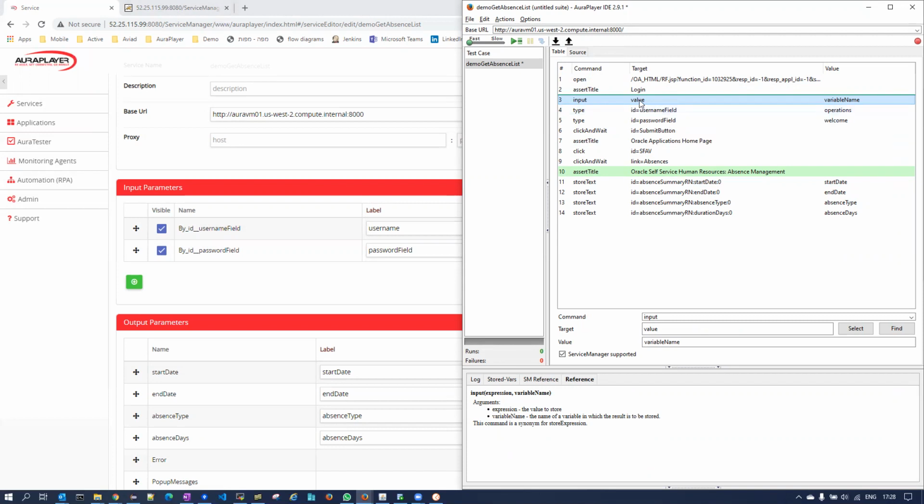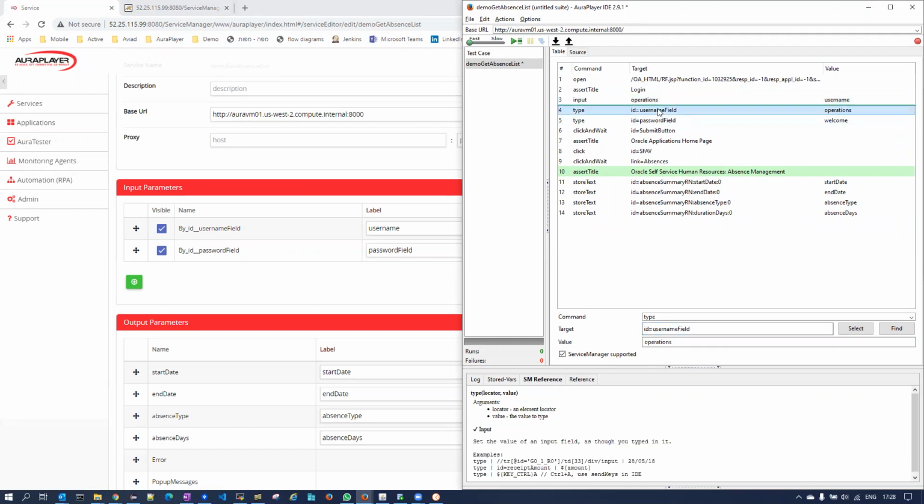The input variable can have a default value and a name. So in the name, I will put the name that I want to use, username. In the value, I can put the default value that I had on the original input command. And now I need to link this new variable to the input command itself. Right now, the input command is using a default value and is generating its own name.